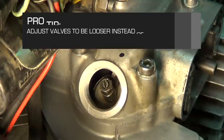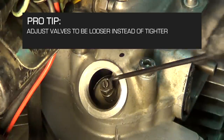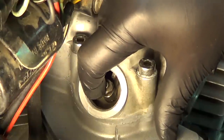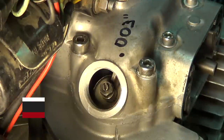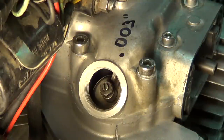I am actually going to show you an adjustment technique that errs on the looser side so that it is easier to set the valves. Right now we have our lock nut backed up and our adjuster backed up. Our adjustment for the exhaust side is three thousandths of an inch — not a whole lot, a really, really fine adjustment. On the intake side it is two thousandths. It is always a little bit tighter on the intake because the exhaust side runs hotter with the exhaust gas, so the metal expands more and you always give the exhaust side a little bit more slack. If you are not sure, err on the looser side.